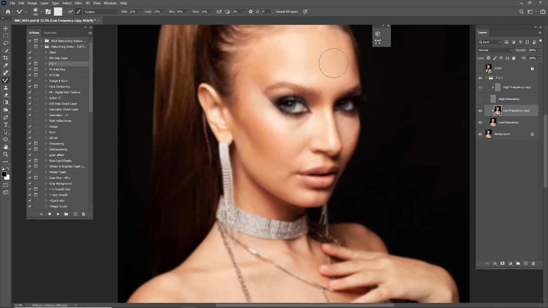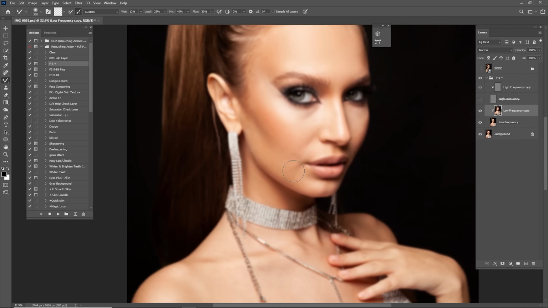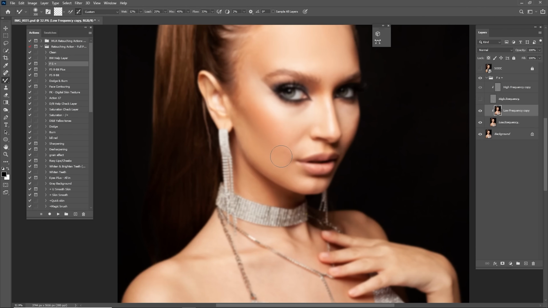And this one is for mixing the skin tones. This is a great technique if you are retouching portraits. You can choose two different techniques, but in this video tutorial I'm going to show you the technique of frequency separation and the technique of dodge and burn, so I mix them both.